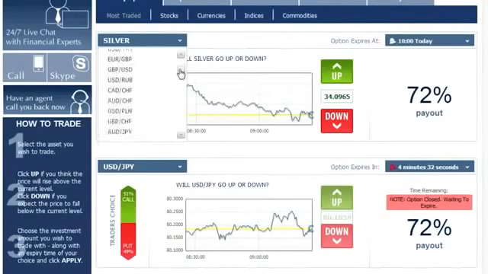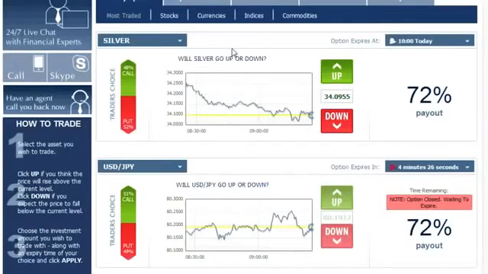Now, I'm looking at the list. It seems that the option doesn't exist in this platform. See, now would be a good time to remind you that it's important to have an account at 2 or 3 different binary brokers. So if a certain asset is missing from one, you'll have it in the other one. That way you can maximize your profits by trading simultaneously on several brokers. So now let's go back to the graphs.